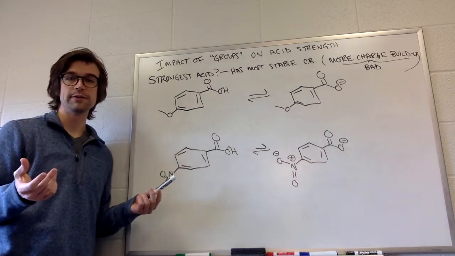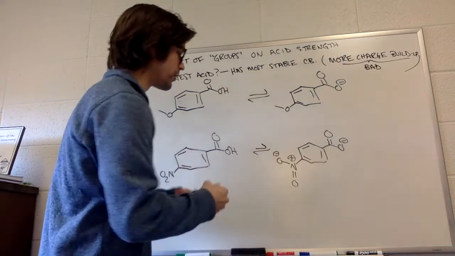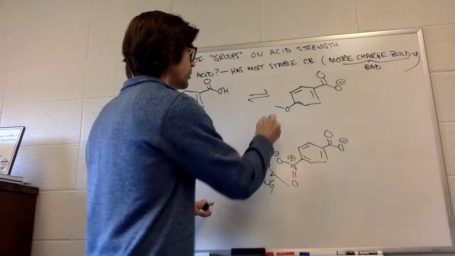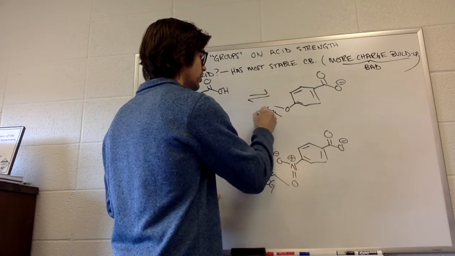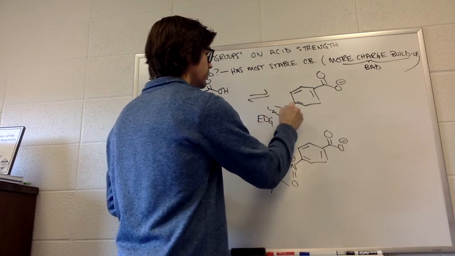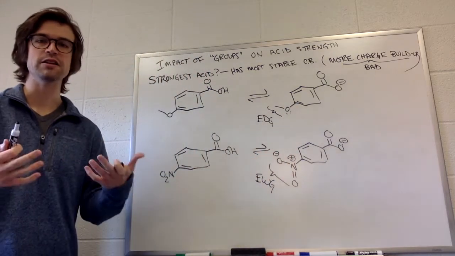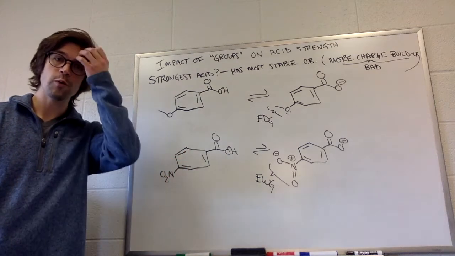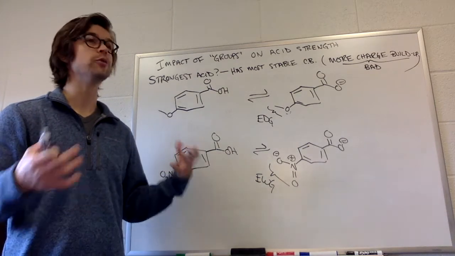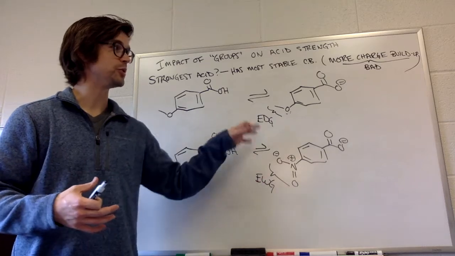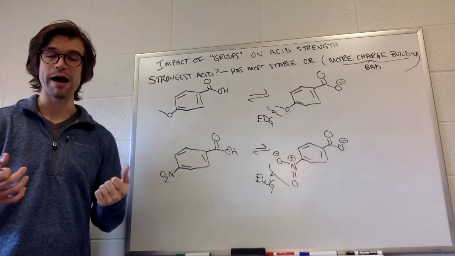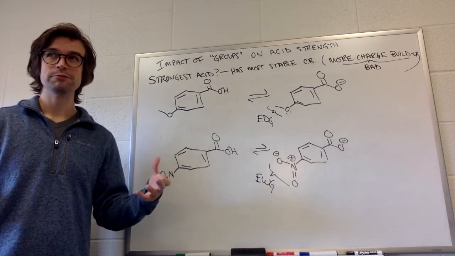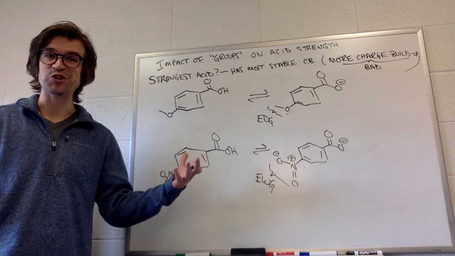Essentially we have two different types of groups, right? This is an electron withdrawing group. This is an electron withdrawing group. This is an electron donating group. So this has two lone pairs that can be fed into that ring system. Hopefully you already drew some structures to show how you think those substituents impact the ring and how they impact that O minus. But I'm going to show the ones that show it the most extreme, I guess I'd say.